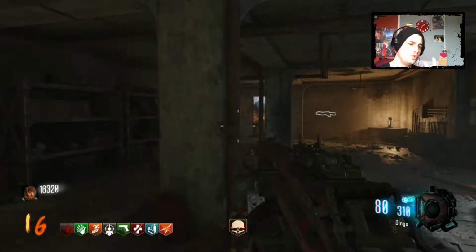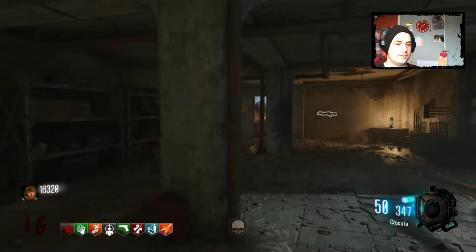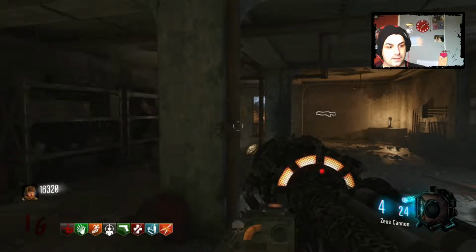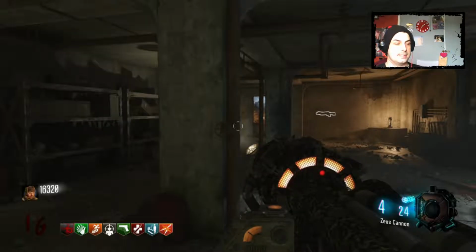Two survivors. So we're just going to then pull out our thunder gun and just repeat the process the next wave. Every wave from now on basically, we're pretty much set.